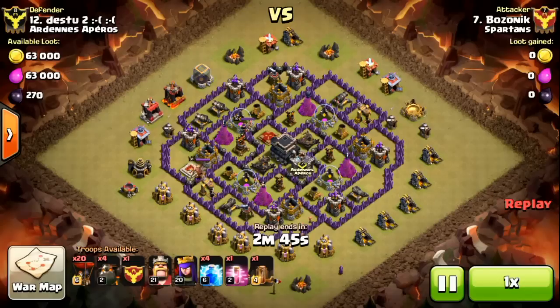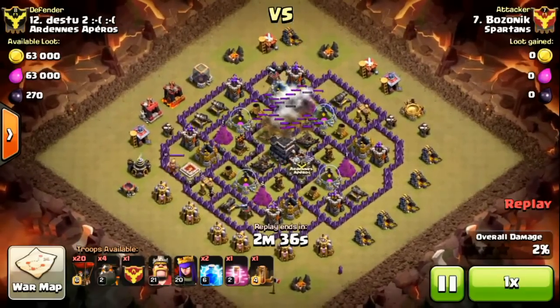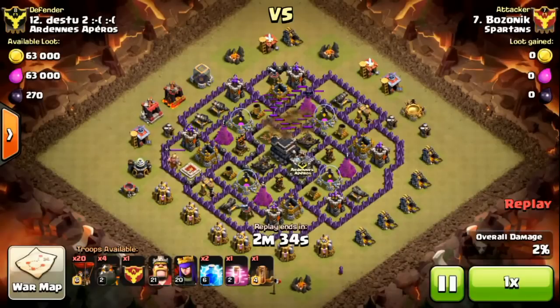So in this one, given that the Archer Queen patrols round those 2 air defences in the northwest, I'm just going to time it so that I drop my lightnings whilst the Archer Queen is standing in range of them. So that's the first one done, and you see the Archer Queen's well under half health. So same again here, and she's going to go down.